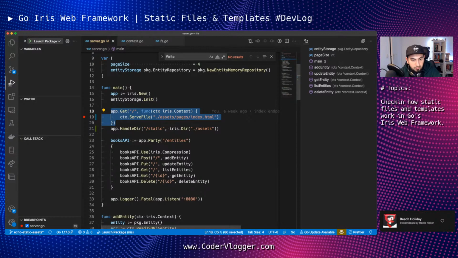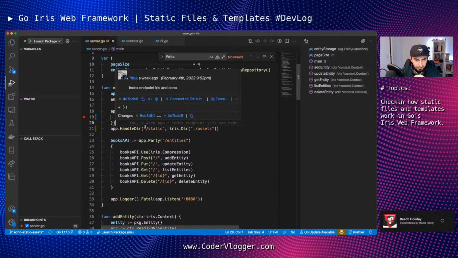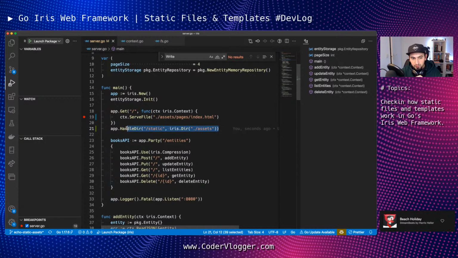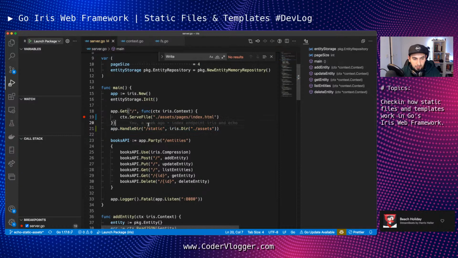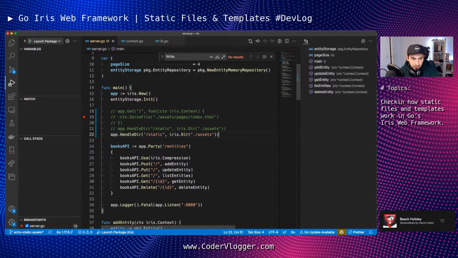so let me elaborate why I think this is a cool idea to serve, because sometimes you don't want to expose the whole directory just to get to one file, right? So let's say another option I had is, we can just comment this here and say we serve all assets under the root.